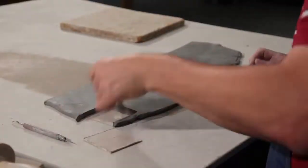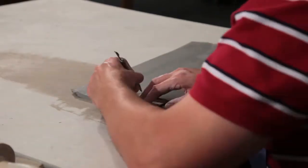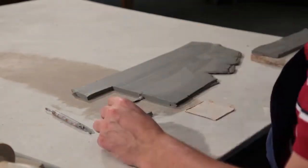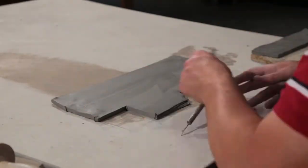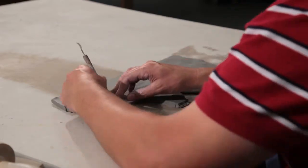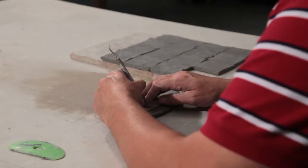Once I have the slab rolled out, I'm going to begin to cut the tiles out — they're all going to be three by three. I have some templates, or you can make one. You're taking the image and blowing it up three times the size, so three by three. You can make a bigger picture if you want to see more detail. Really all you're doing is going from one-inch squares to three-inch squares. You need a total of 16 tiles. Just slowly cut around the stencil, cut them all out, and lay them on a board.